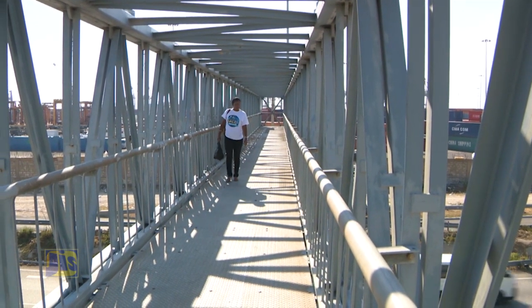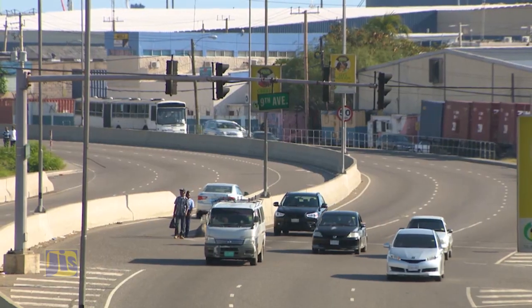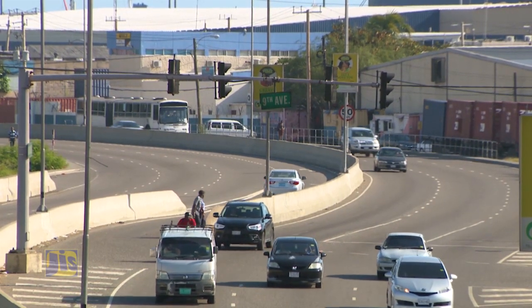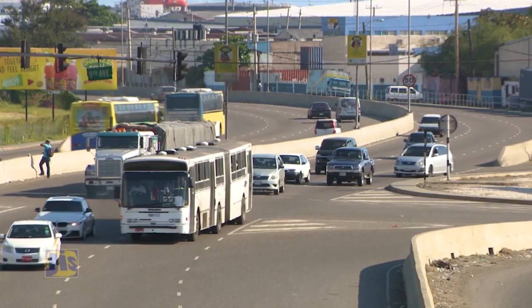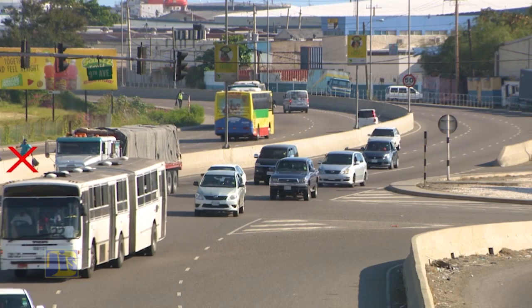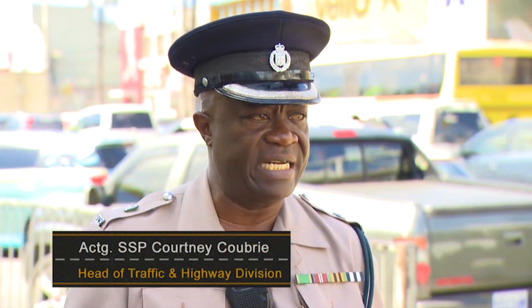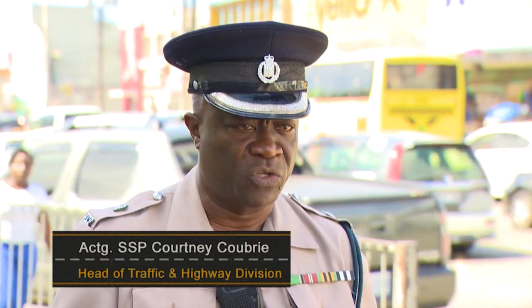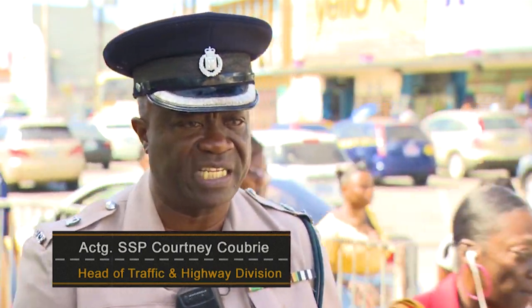You have overhead bridges, and overhead bridges are safe areas that are provided for pedestrians to cross. What we are seeing are pedestrians dashing across dual carriageways and then leaping over concrete medians. That is a no-no. We have had persons who have lost their lives doing that. And I am now appealing to pedestrians to do the right thing and access the overhead bridges that are provided in order to save your own life.